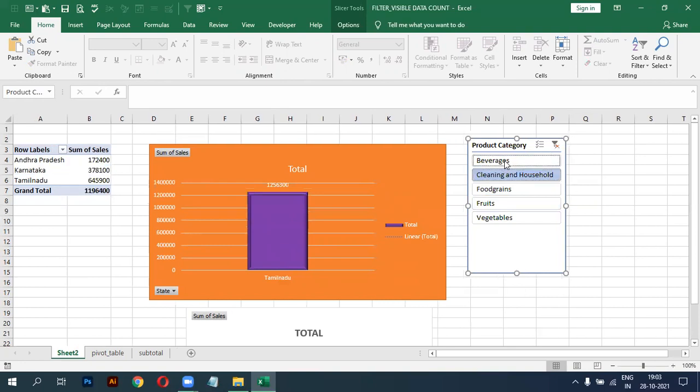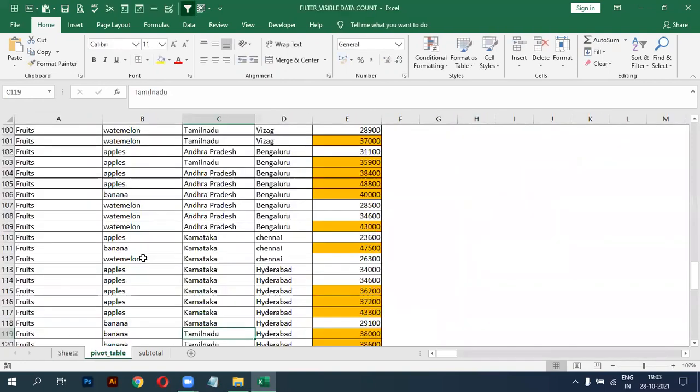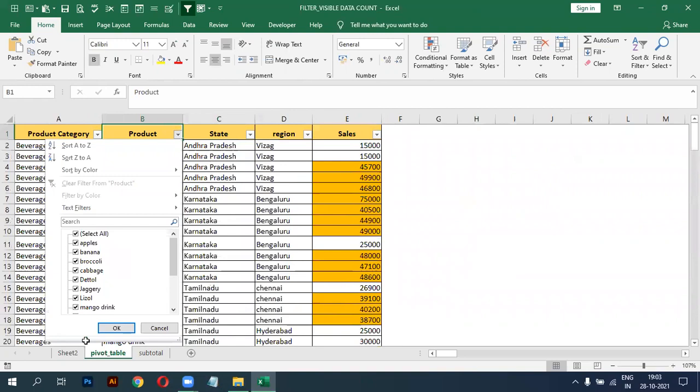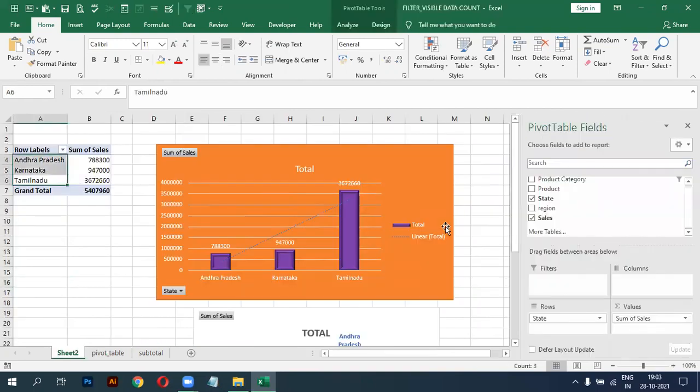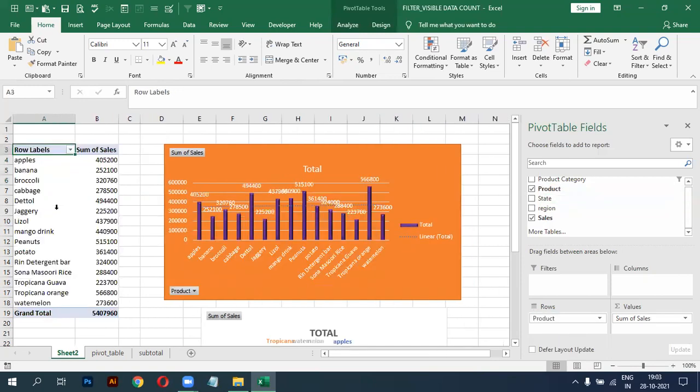So what is a slicer? A slicer is a very advanced filter in Excel. So what does a filter mean? You go to the filter, and it filters within the place only, within the first cell only. That means the field only. But if you take slicers in the pivot table, for whatever pivot tables you require, you can filter by them. For example, we want to take any filters like product-wise here.